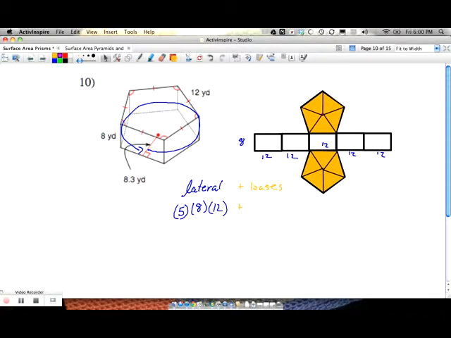Well, that apothem, this 8.3, that's going to help me a lot because this line here that I'm tracing over in purple, that's the same as this line here. And that's the height of each of these triangles. So that's 8.3. And then the base, we already know was 12 because that's the same as all the other bases. So for the total area of these bases, well, it's going to be 2 times the pentagons, which is going to be 2 times, now the area of the pentagon is 5 times the area of each of those triangles.